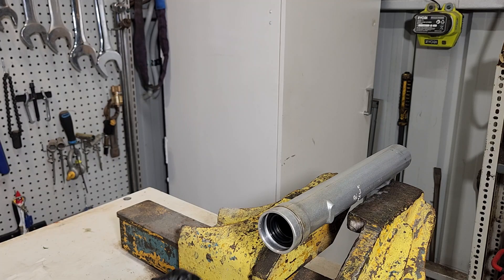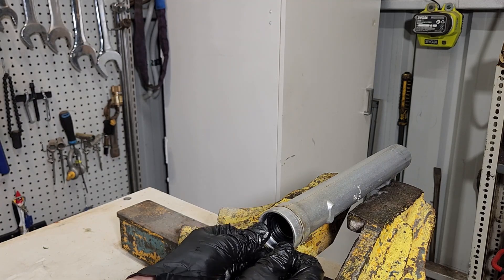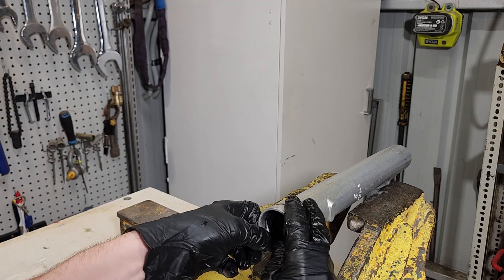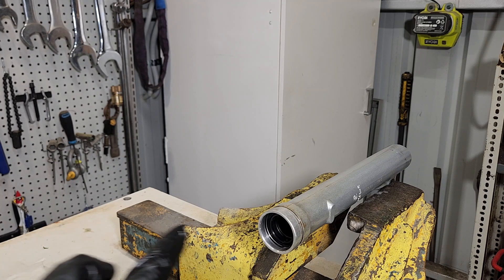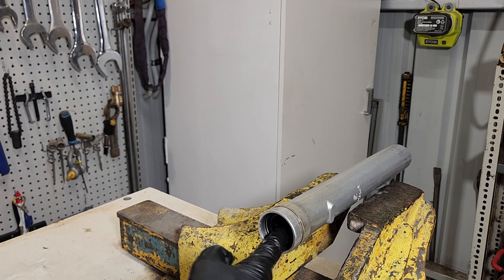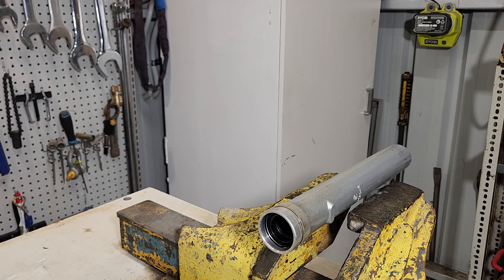Using a 30 mil socket, we tap the seal home. We'll know it's home because we should be able to fit the circlip without any dramas at all. We'll put a little bit more oil just to help everything go together nicely, clip it in, and we're happy. That's pretty much built for now — we'll build the other half of the chrome section and then put it all together.